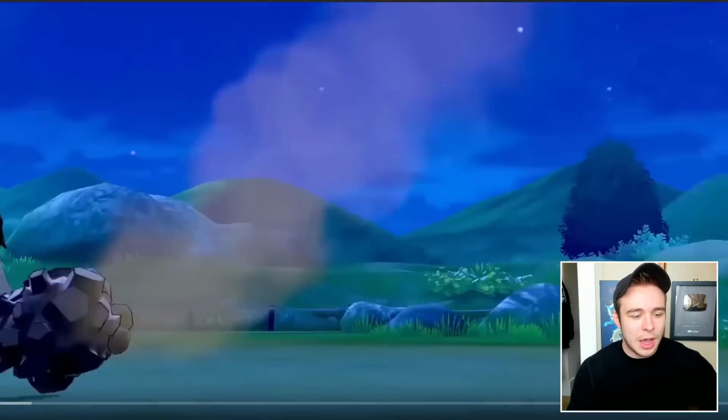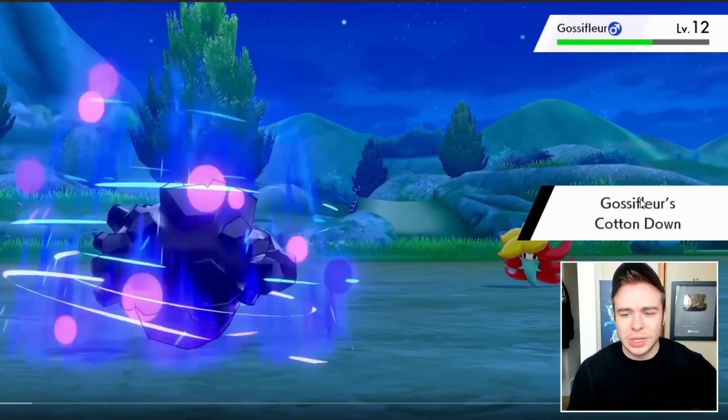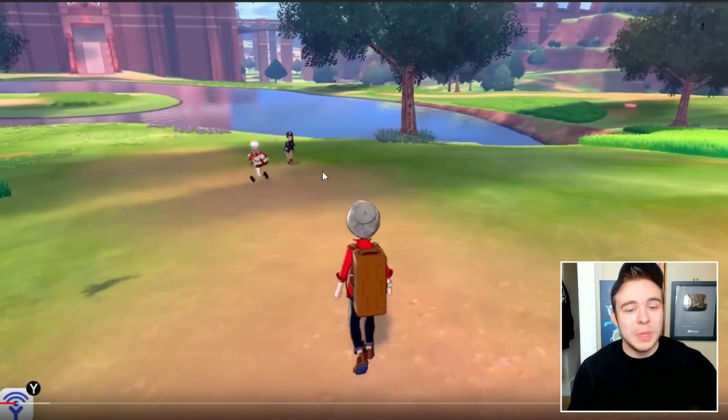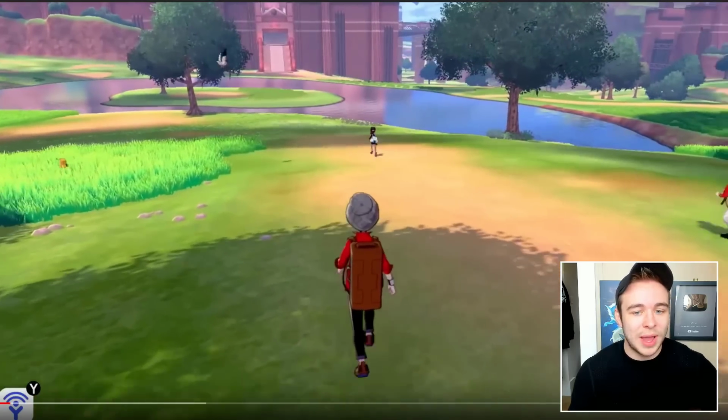It is. Then we have Roly-Poly against Gossifleur. I'm pretty sure that's Smackdown. And then obviously Cotton Down does lower the speed of Roly-Poly. And then we have some wild area stuff. So this is really, really cool because we actually see people in the wild area in this part of the gameplay. I really, really cannot wait to play in the wild area, dude.